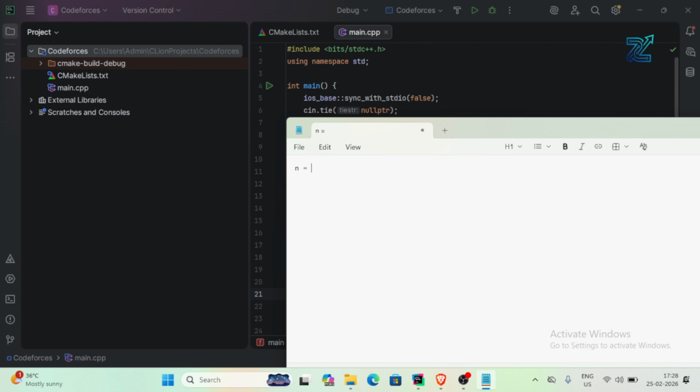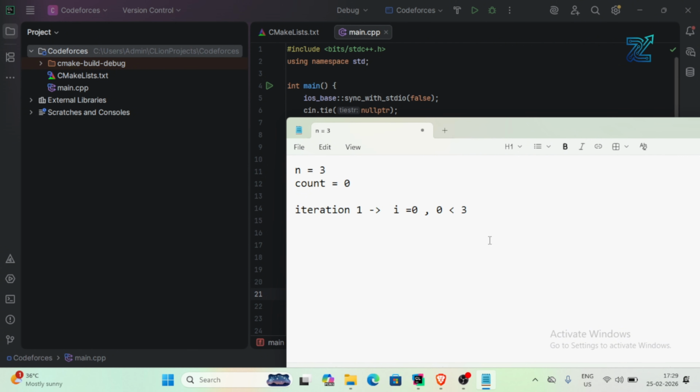Initially the value of n is 3 and the count is 0. In the first iteration, the i value becomes 0. I am checking that 0 is less than the value of n, that is 3.